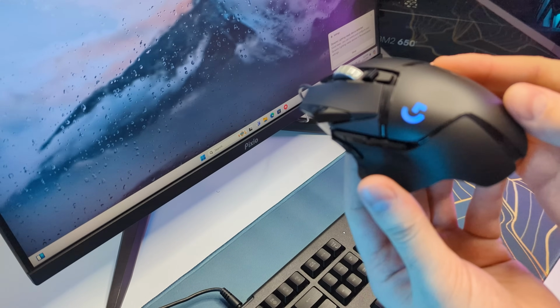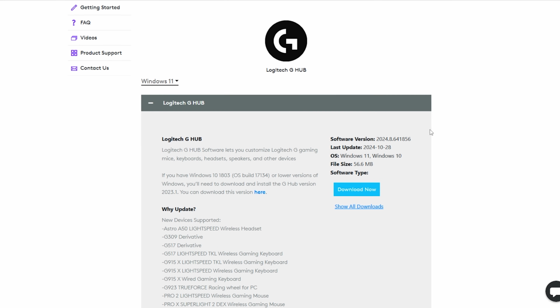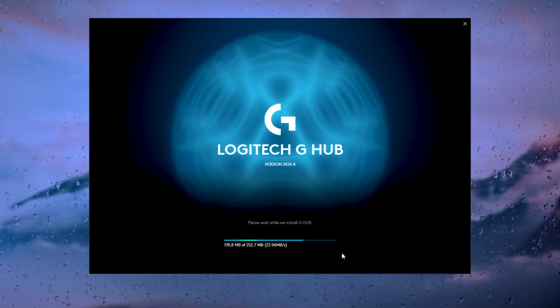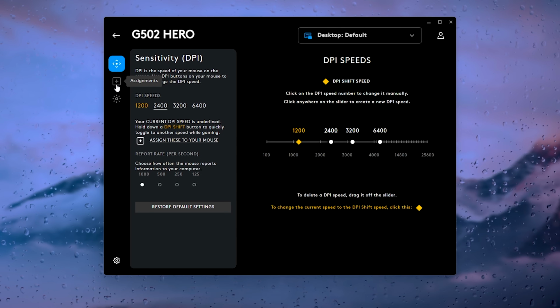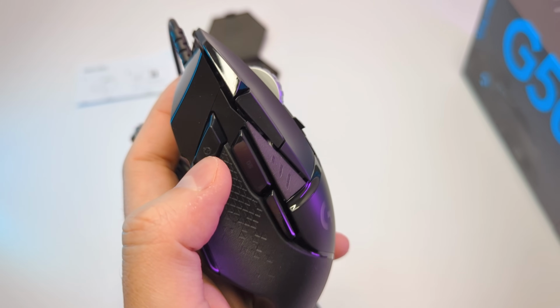You can see the mouse has a backlight, it is RGB, and you can change it to any color you like with the Logitech G-Hub software. I recommend downloading this app from Logitech website right away. Besides changing color, you can customize DPI presets and all 11 buttons. Yes, that's right, 11 programmable buttons.